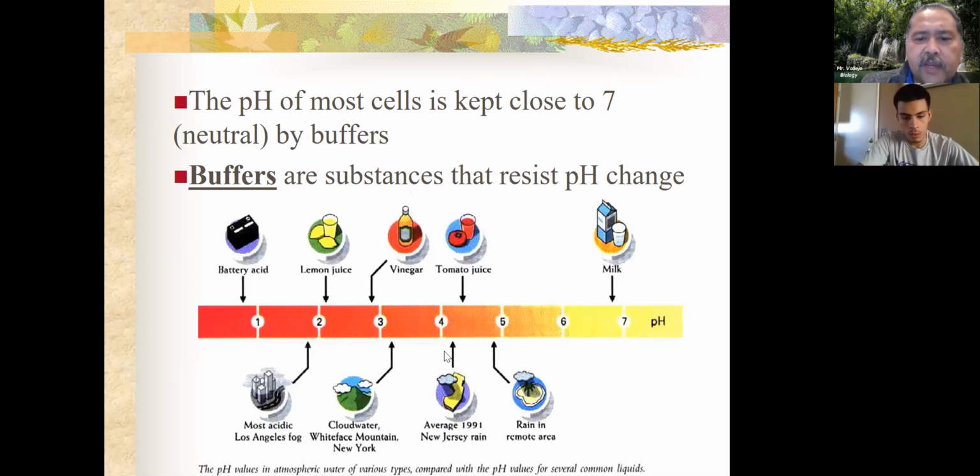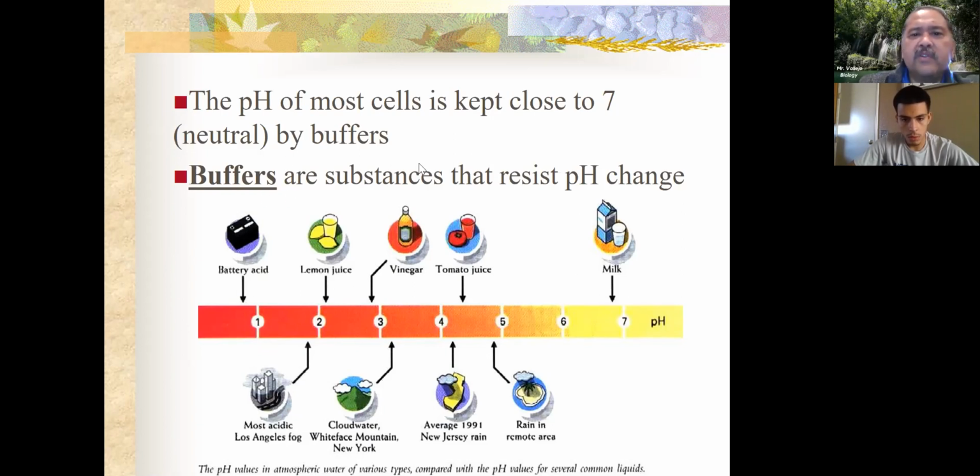As you can see, here's some strange conditions, even in some areas that are thought to be pristine, like in the mountains in New York. Look at that, acid rain, 3.2. But look at this, fog in Los Angeles, less than 2. So as we go over here, it gets more and more acidic. Imagine if you were in this fog, it's like the fog was lemon juice. Or can you imagine the precipitation being like vinegar? And then battery acid is very corrosive. And so you want to minimize your exposure to that for sure.